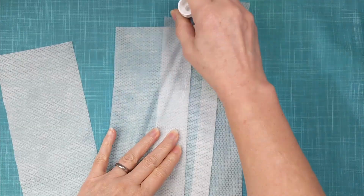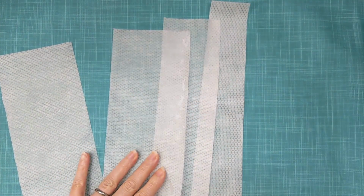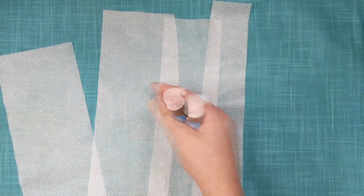I've seen people use thread cones or empty spools and bobbins to hold little finger puppets, but I don't have any to show you yet. Did you know you could stitch or glue your leftover stabilizer scraps together and create new sheets? There are plenty of YouTube videos showing different ways of doing this.